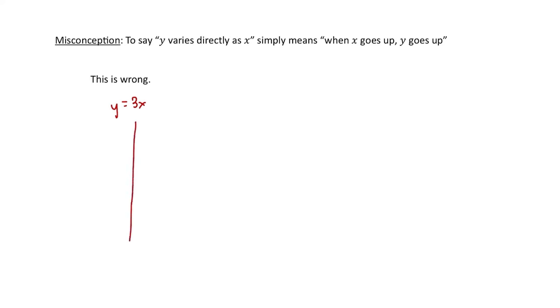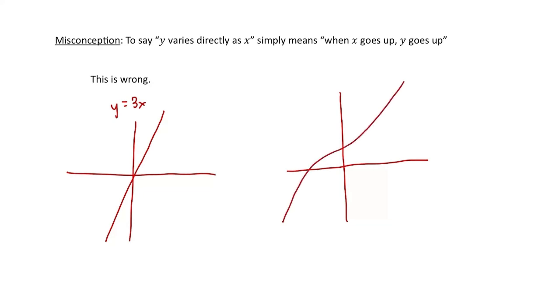Now, we could actually graph this, y equals 3x. That's just a straight line that goes through the origin. Notice it has the form y equals mx plus b, where the b is just 0. And notice also that along this curve, if you look at the ordered pairs, the x's and y's, as x goes up, y goes up. That's certainly true. But notice that would also be true for something like this. On this curve, notice as x goes up, y goes up, right? As we go left to right, this is going up. But this is not direct variation because it doesn't have the form y equals kx. So even though as x goes up, y goes up, that does not give us direct variation.